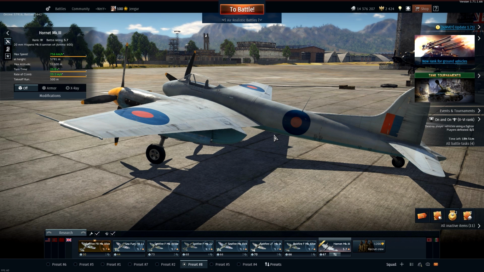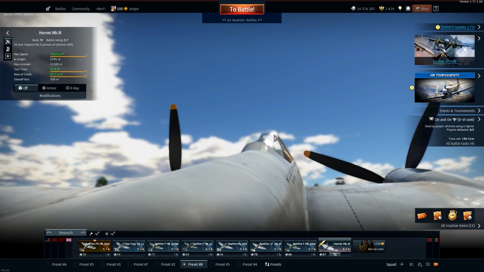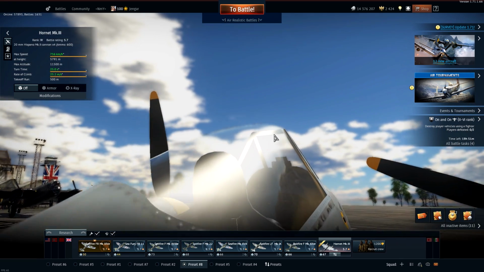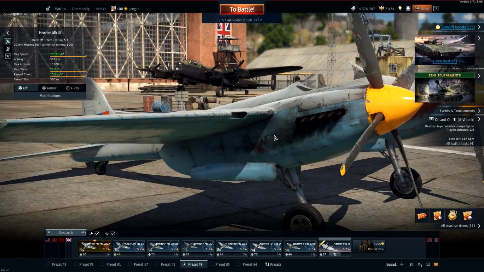Keep the plane in a strict boom and zoom role. Come from high up and try to preserve your energy, try to preserve your speed, and use this plane from the fringes. Use it as a support plane, and in that capacity you can do pretty well as a fighter.